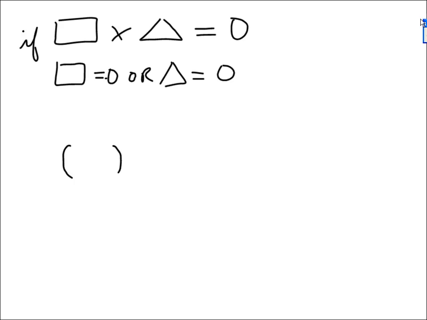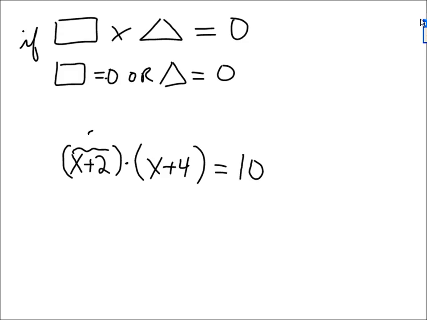If I tell you that what's in this bracket times what's in that bracket is equal to 10, suppose you had x plus 2 times x plus 4. You can't say, well, this is simple, I'll let x be 8, and I'm done. So that will be 10. Fair enough, that would be 10 if x were 8. But this would be 12. And 10 times 12 is not 10, it's 120.